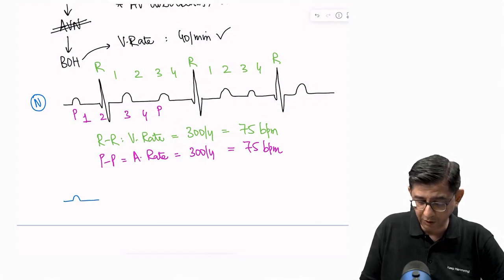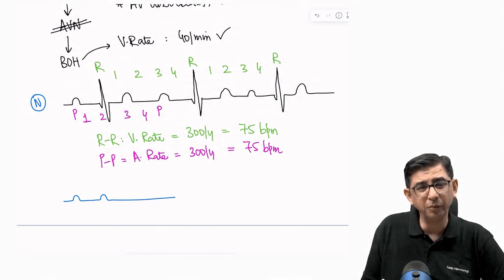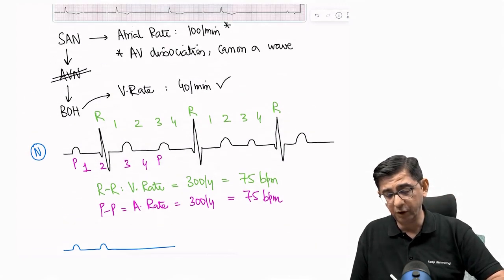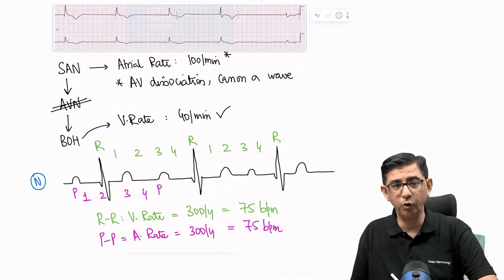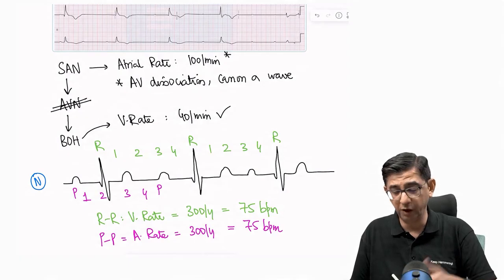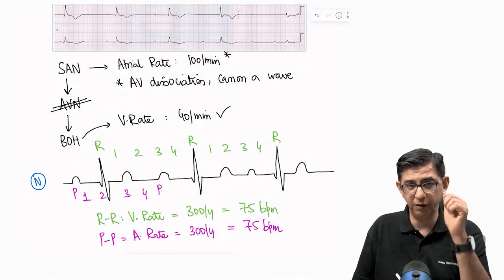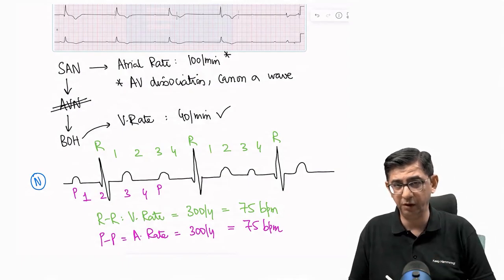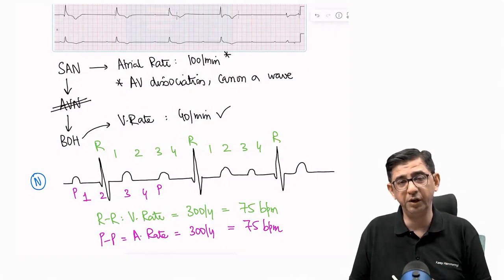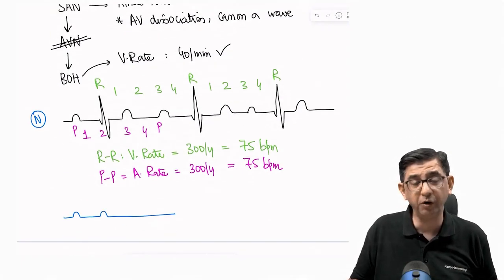Now I'm going to draw the ECG of this patient. This is P followed again by a P. Normally after P we don't get a P now. Here why is it happening, P after P? Because atrial rate is 100. The SA node generates the P wave. So number of P waves in this patient will be 100, but number of R waves will be only 40 per minute. I repeat that again. SA node generates the P wave. So number of P waves in the ECG will be 100. That is 2.5 times more than the ventricular rate. Number of R waves will only be 40.